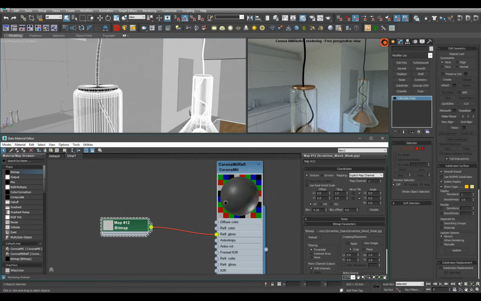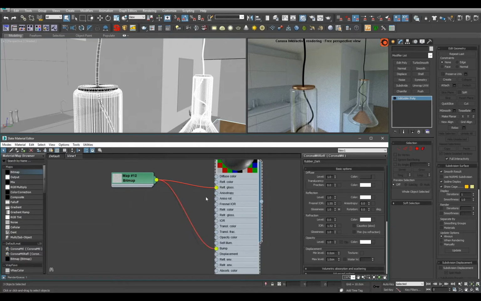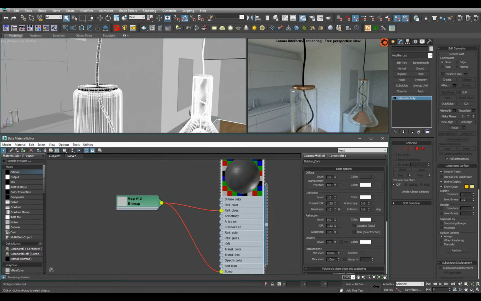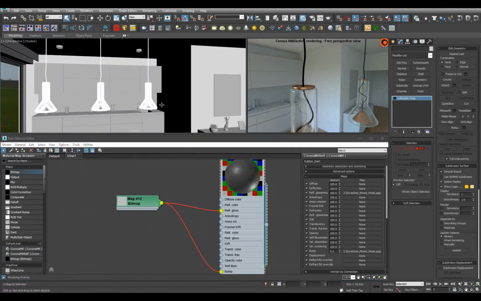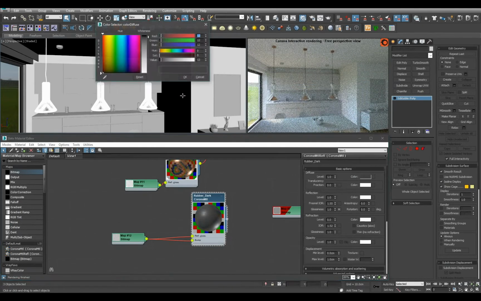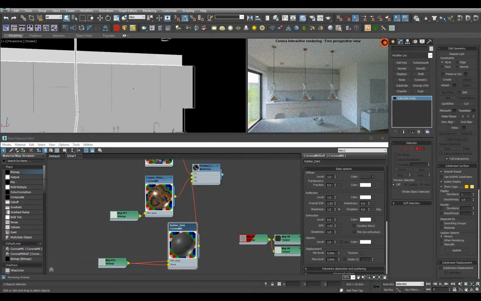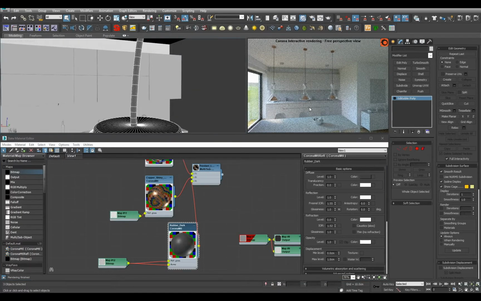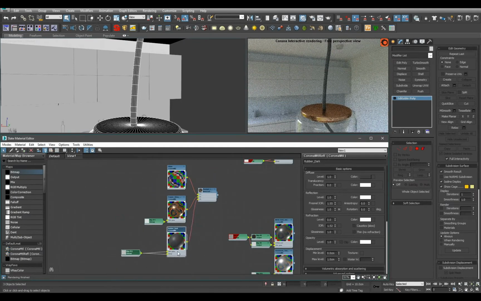That's it, really. For some extra detail, let's plug in also a bump, but let's not make it nearly as bumpy. There we go. And maybe let's keep it 12. Okay. Plug this here. We will see almost nothing because it's just thin wire, but I'm doing this because we could take advantage of this material later on.